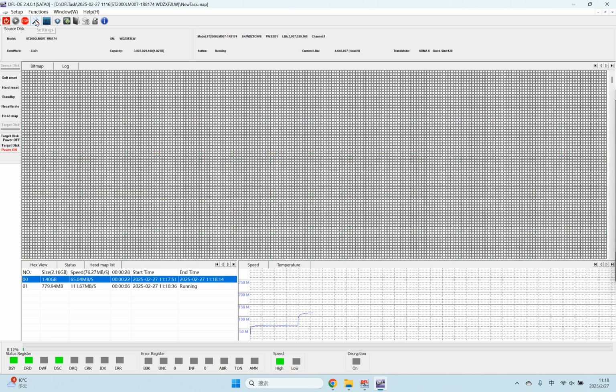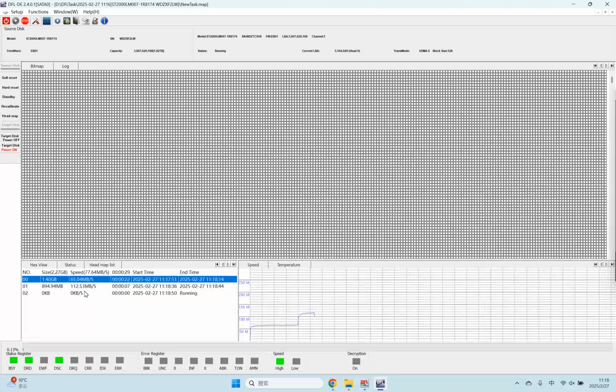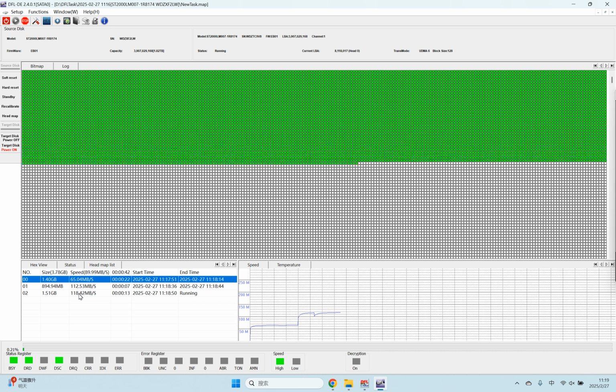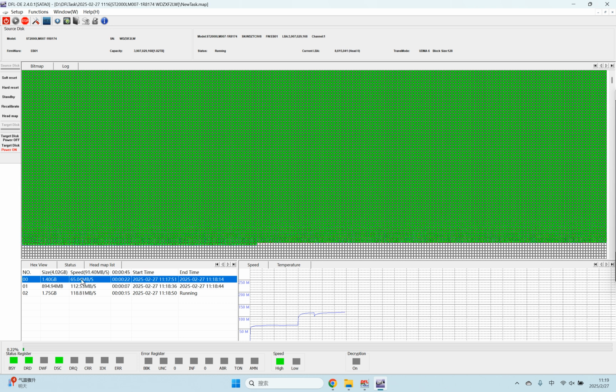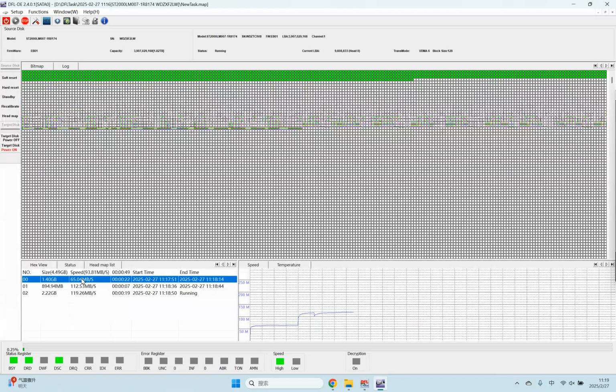But after users untick this one, the green resource mode, we can now find out the disk image speed has been increasing a lot, almost twice, okay, double the speed compared with the green resource mode ticked.